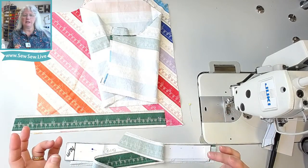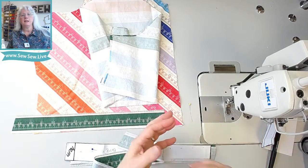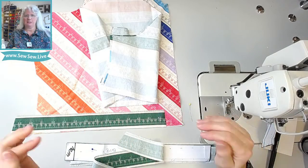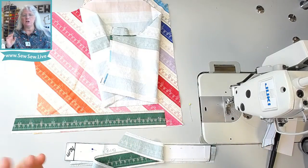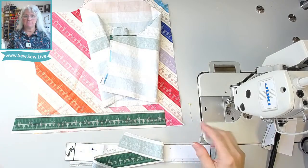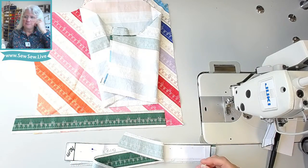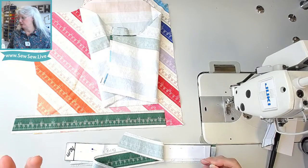Then you put your pockets on your skirt, put your skirt together, and attach your skirt to your bodice. So basically you're creating a bodice and a skirt, and then attaching them down here at the seam. That's what I would normally do. I think that's a more regular way to sew this.